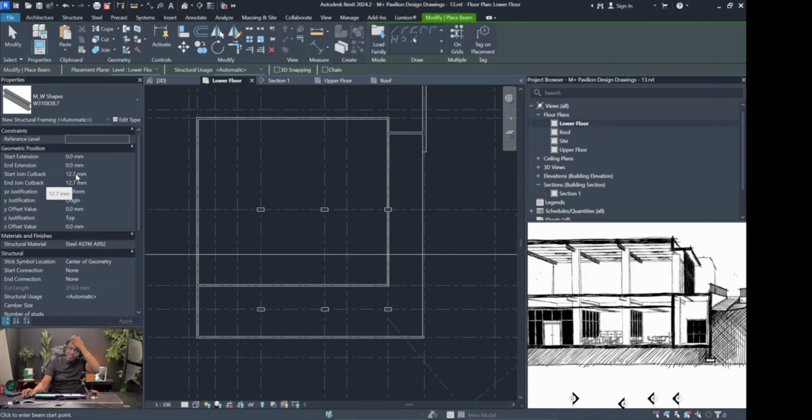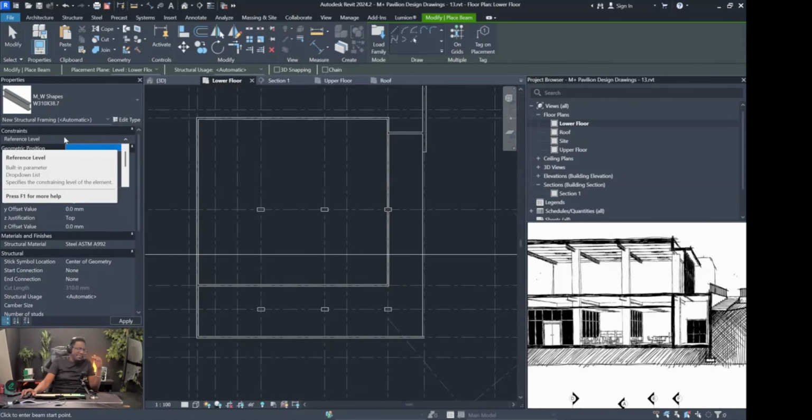Now, a couple of things we need to note about beams. They are a little bit more strict in how they are implemented, right? So let's just bear with the process. Right now the beam is asking us what level we want the beam to be on.